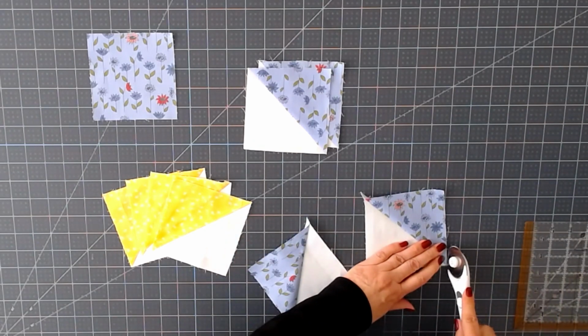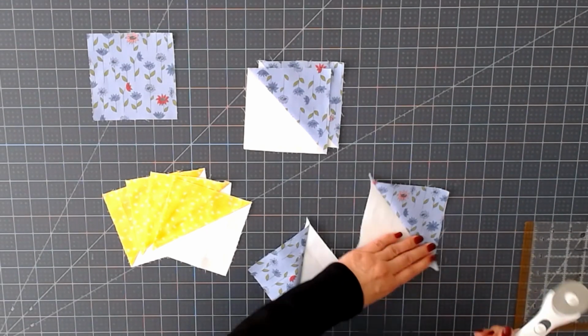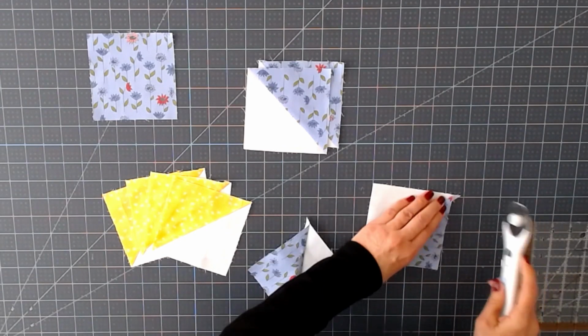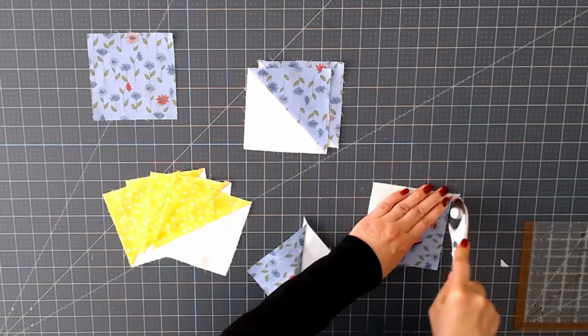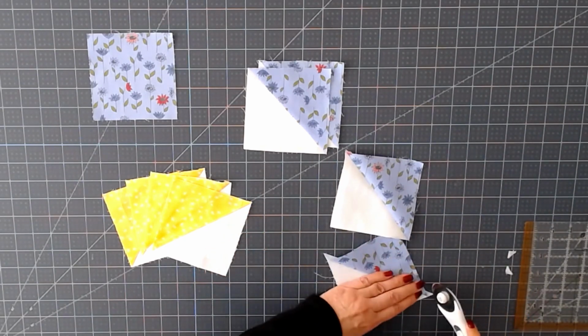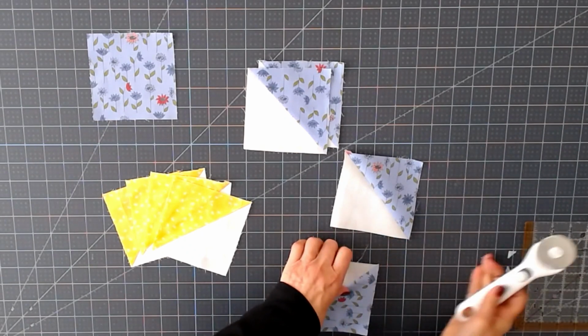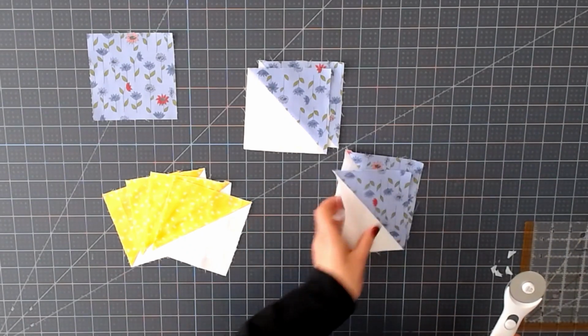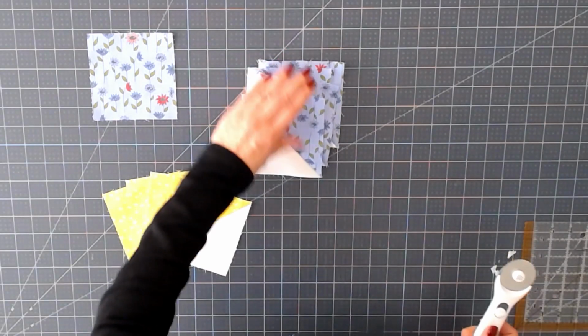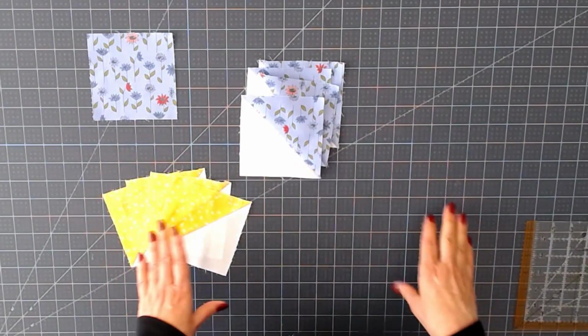So I'm just going to trim off these little dog ears. There we go. That makes it easier to sew your seams when you don't have these extra dog ears, these extra pieces of fabric. There we go. So now we have 4 half square triangles with the darkest fabric and with the second fabric. And now all we have to do is lay out our block.